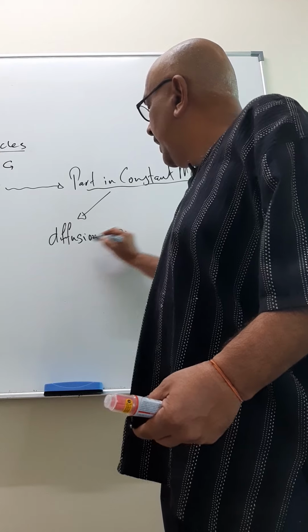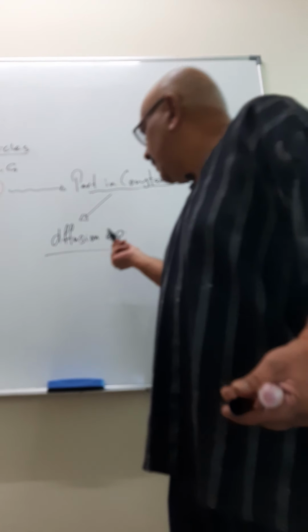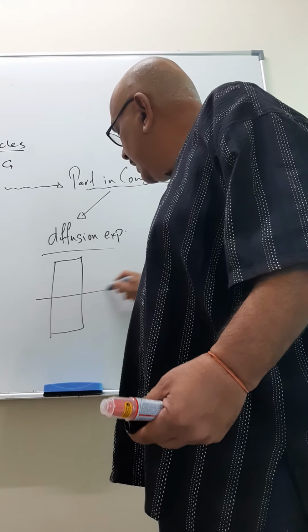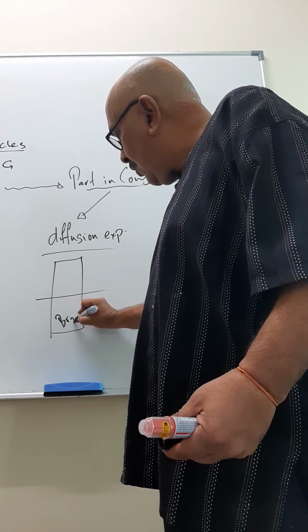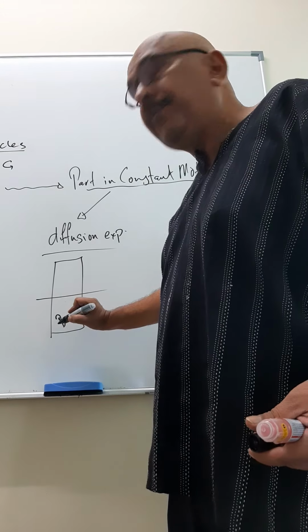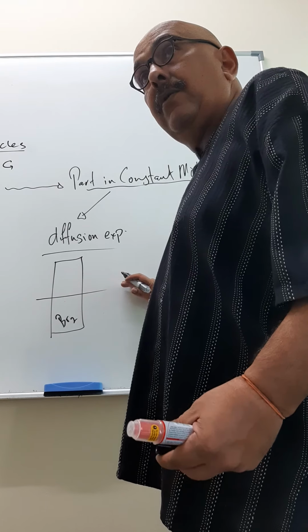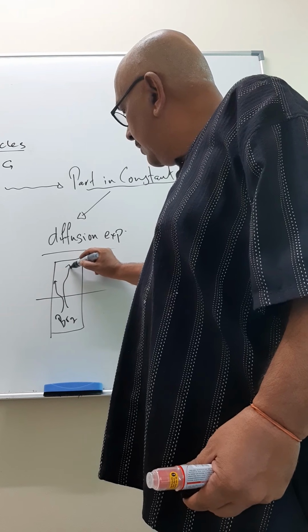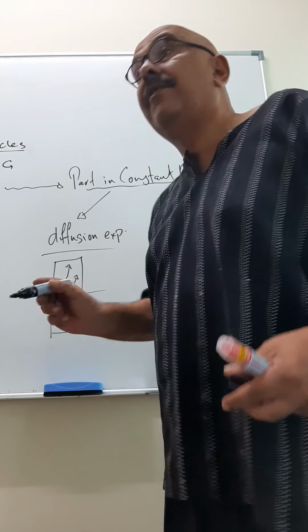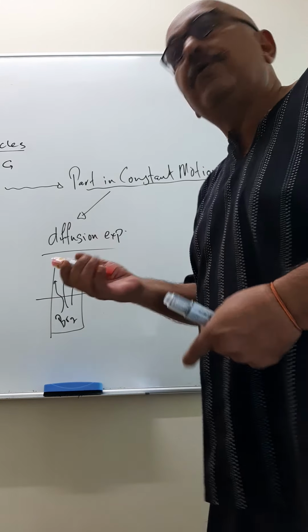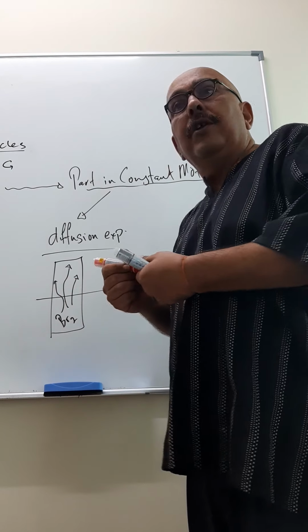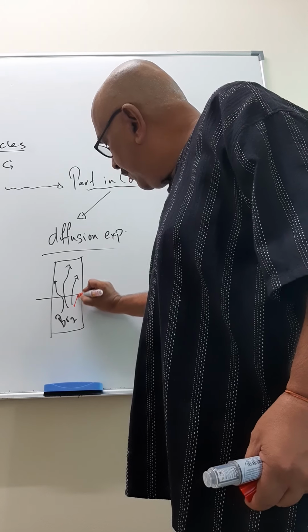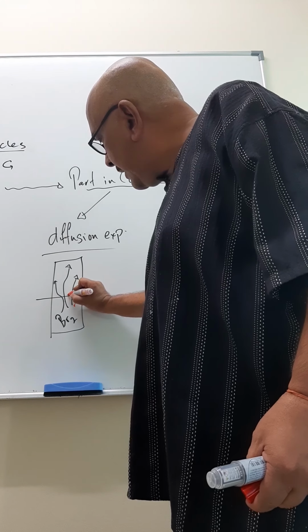Now to show that particles are in constant motion, we use diffusion experiments. Where the most simple one is you got the two gas jars like this. You put the bromine gas or whatever colored gas at the bottom. You pull the card out and slowly the color will move up against gravity. And then they want to know why it's slow. Why a particle here will move up like this and then suddenly move this way.